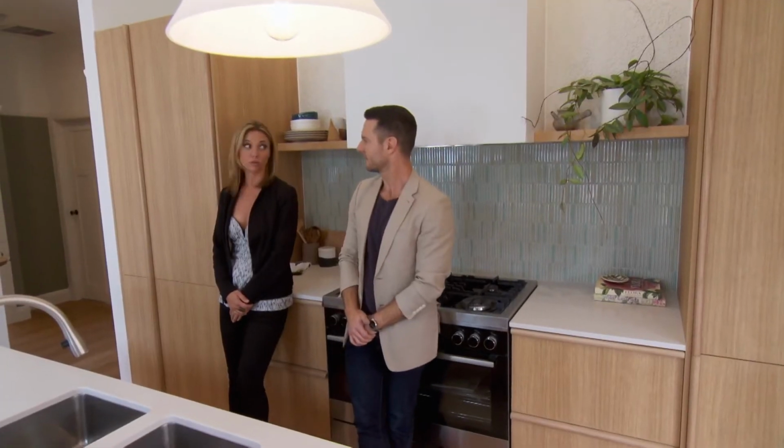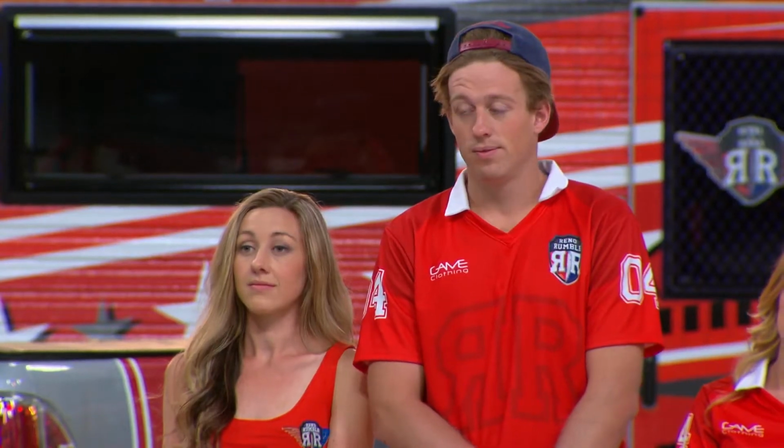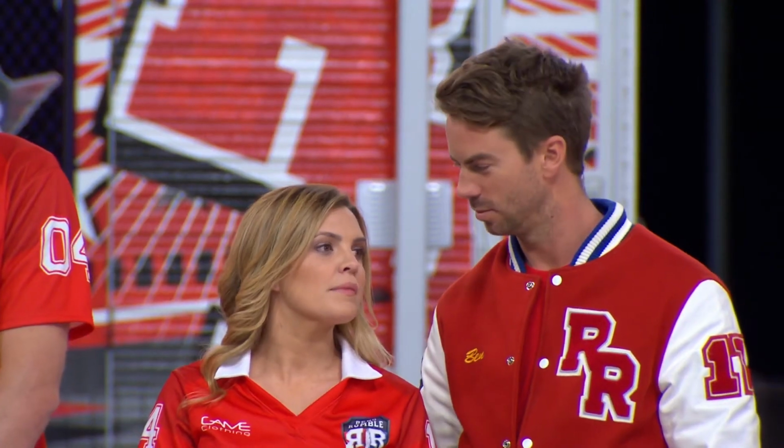We're not massive fans of seeing power points, but obviously that's where we failed this week and we probably should have had one above the bench. And they love cooking. They don't eat out much. It's a huge problem for me. It was something that was overlooked. We originally had some power coming up inside the pantry and then out the side of the pantry, but we just forgot to tell the sparkies to hook it up. And joke's on him now.